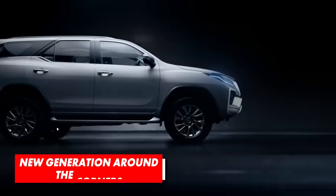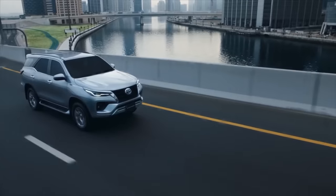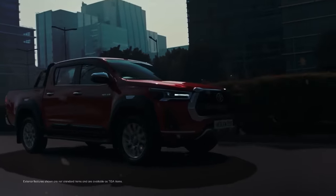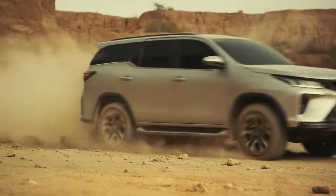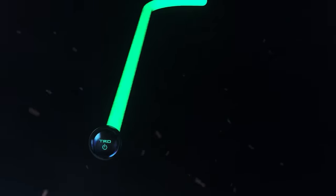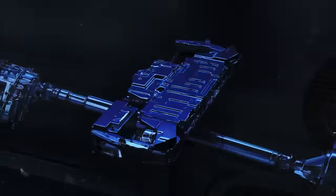Despite the updates, it's quite easy to conclude that a new generation is about to come pretty soon. The current model has been around since 2015, and it will soon need another set of updates to remain fresh, especially once the next generation Pajero Sport arrives. Moreover, it's no secret that the next generation Hilux is under development — once it arrives, it's just a matter of time before we see its closely related SUV. We can already predict that just like the Hilux, the next Fortuner will switch to Toyota's new TNGA-F platform, which means there should be benefits in various aspects, including electrification. The next generation Fortuner could easily get the same super-capable hybrid powertrain as the Land Cruiser.